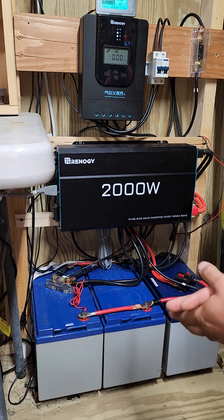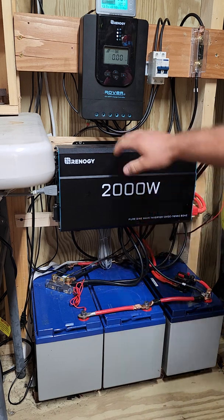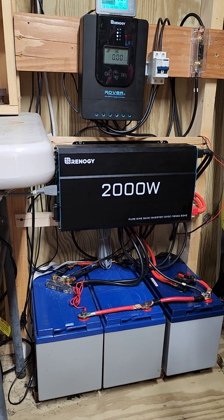I can go up to 520 watts — I actually have 600 watts total on the system, so I did over-panel. What 40 amps means is basically the controller can charge the batteries at up to 40 amps. What you have to be careful about is voltage. I have two parallel strings of three panels in series — so negative to positive, negative to positive, negative to positive.